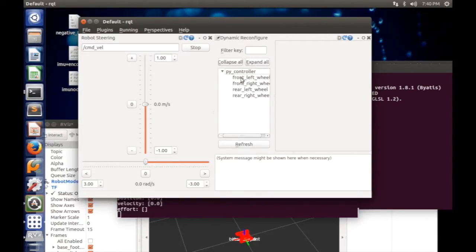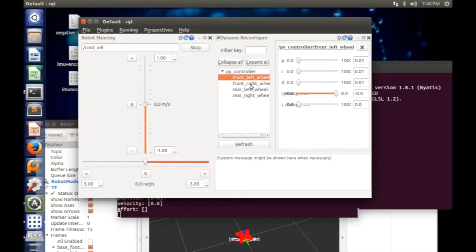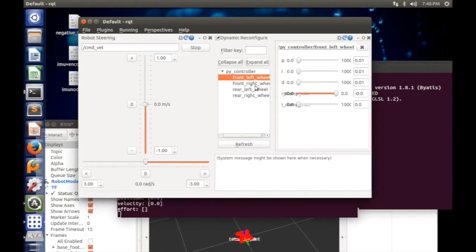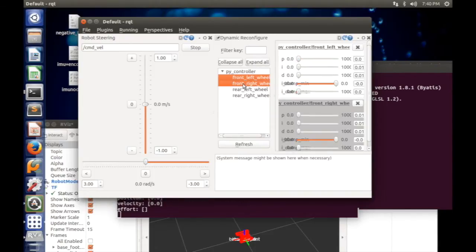If I expand this, you can see that these are the 4 topics that my encoder node has given, and we can change all this. But things are working quite well, so I don't see that we need to do this, but we can do this if we need to in the future.